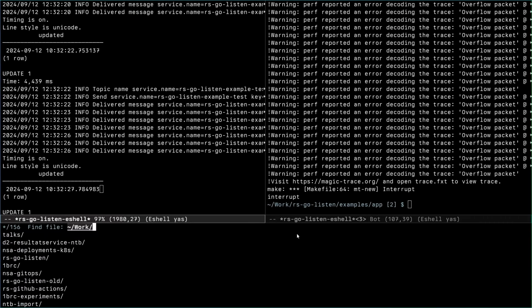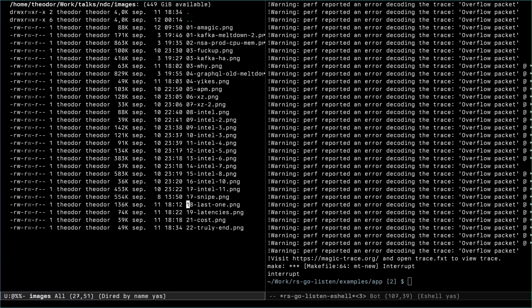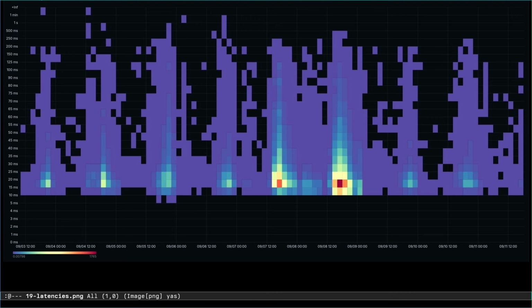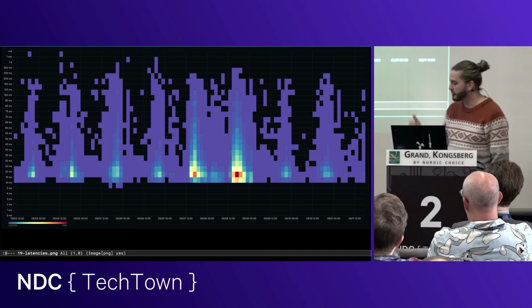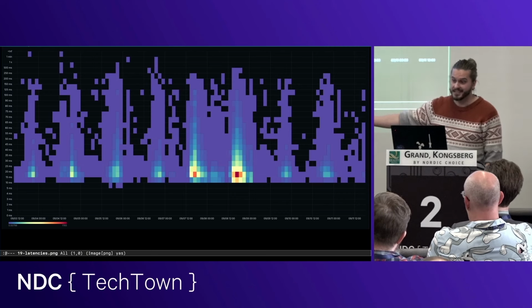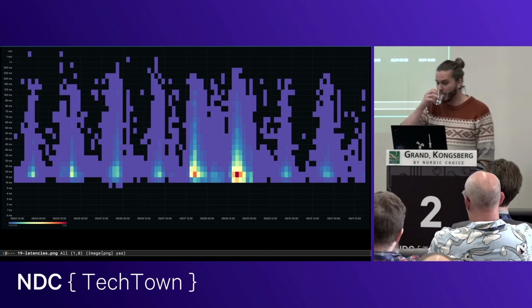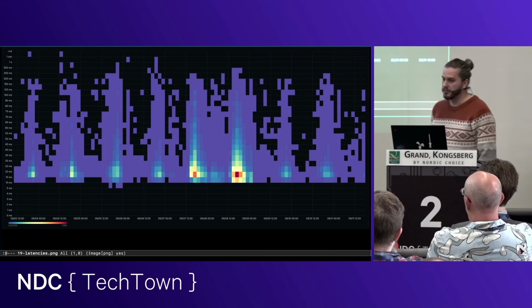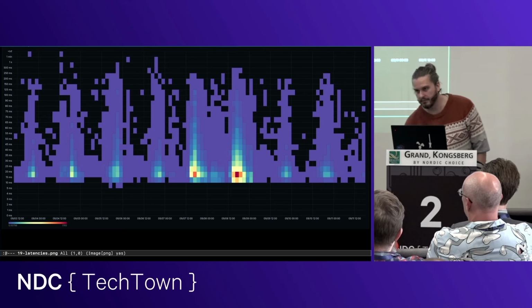So let me go back to here. Yeah, so we have the snipe slide. So compared to the other graphs I showed you in the beginning, now this is a tracing for, I think it's a couple of days, just recently. As you can tell, we still have some outliers around a second, but it's never 3 days anymore, which is kind of nice, I can tell you. But more importantly, we can see that the hotspots here are all situated around 15 to 20 milliseconds, which is kind of good. We're not high-frequency traders or anything, so it's not super important.